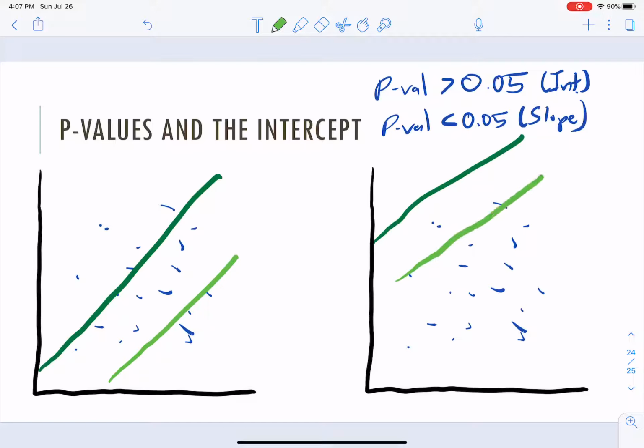What do we notice? Well, we are not really able to say much about where the line actually intersects the y-axis here. But since our p-value for our slope was statistically significant, that is unchanging. So the actual relationship between these two values, I tried to artistically show it as best as I could. They're the same. It's always the same.